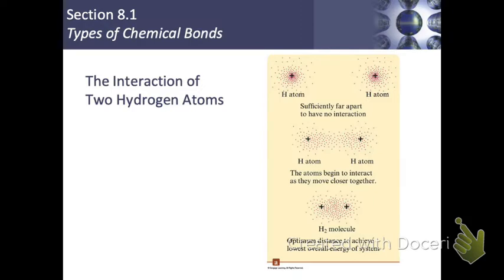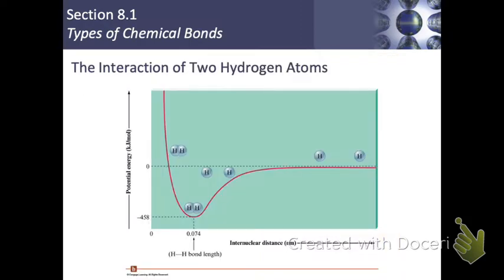The graph of it is on the next slide, showing what the bond length is and what their energy levels are. Look up here: what's happening? We're at a higher energy than normal. Do you see how this is different than this one? Yeah, they're too close together. They're crowded. Here they find their optimal distance because their energy level is negative, or negative potential energy, I'm sorry. And here our distance is still far apart, but here we're even farther apart, so there's not much interaction taking place. So the whole goal is for those hydrogen atoms to reach their lowest energy level.